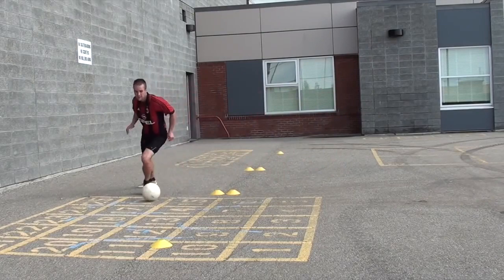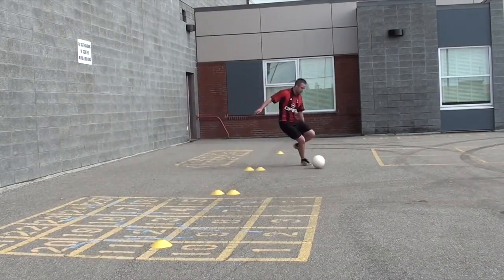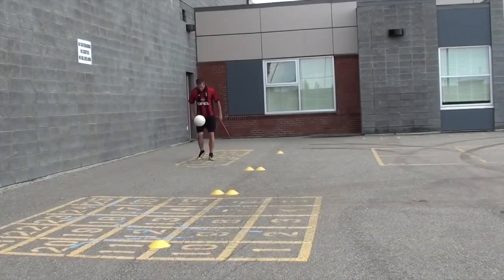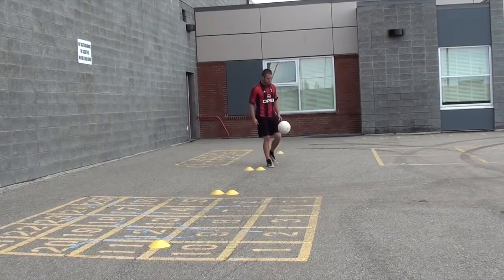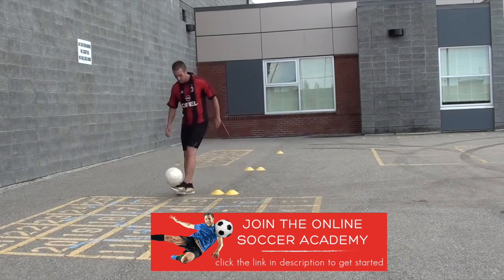Finally, the last tip is to get really low to the ground — bending your knees whenever you change directions. Whether you're beating a defender or going in the opposite direction, focus on getting lower. This will help you be more explosive. I just wanted to show you this clip because this is what I was doing between each drill: just a little bit of active rest.